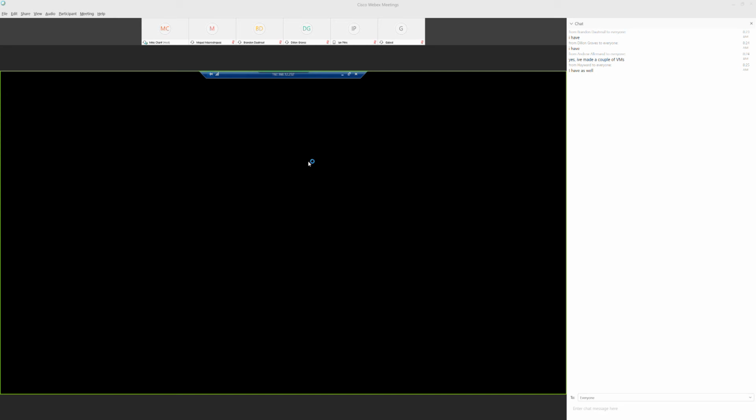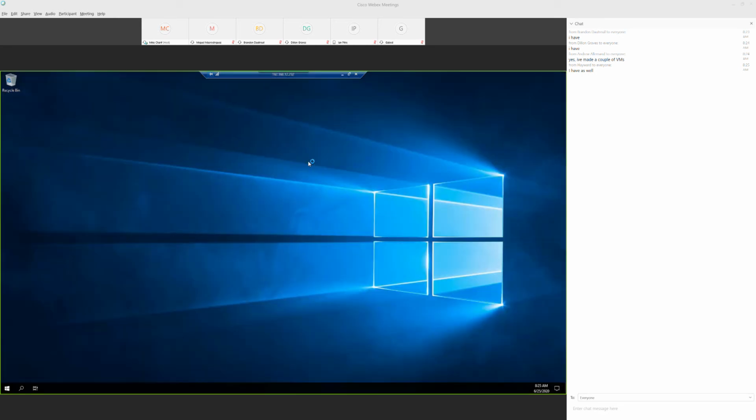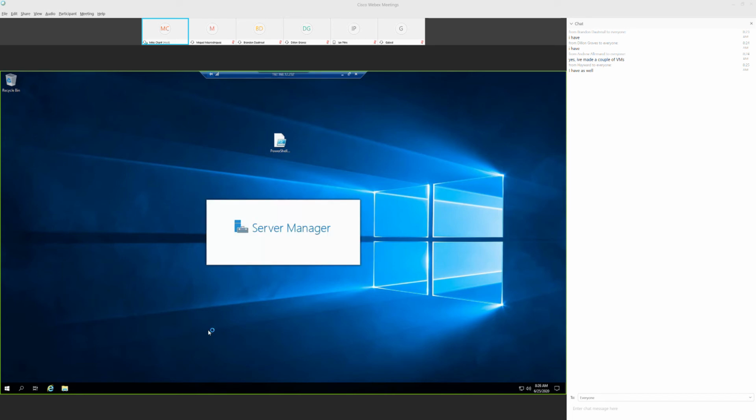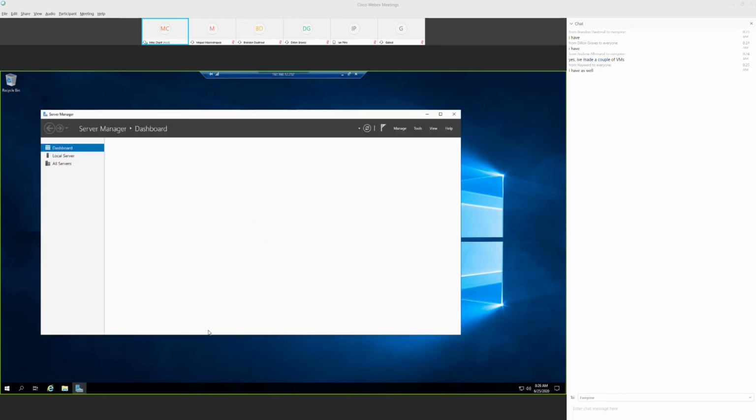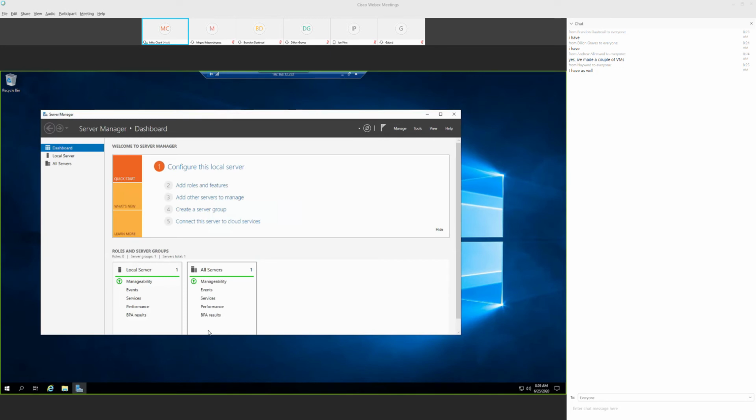Okay, so this is my hypervisor basically. This is my host, and as you can see, you add the role Hyper-V. I already added it, so it's already there.